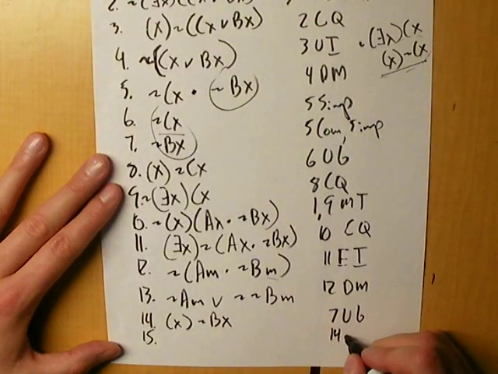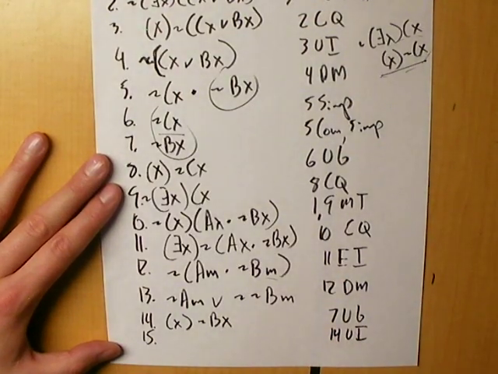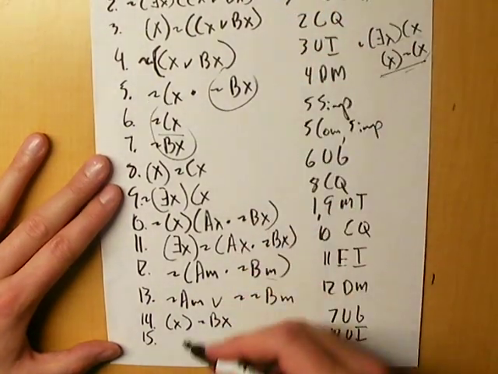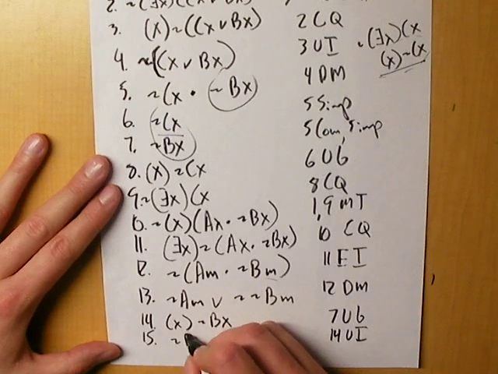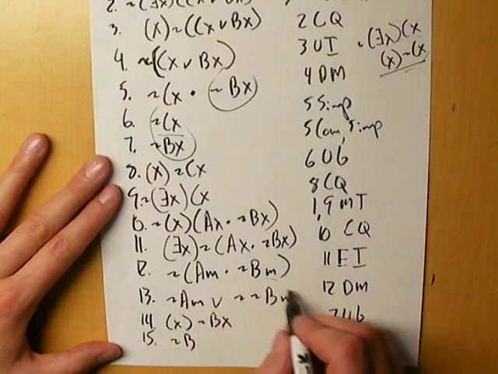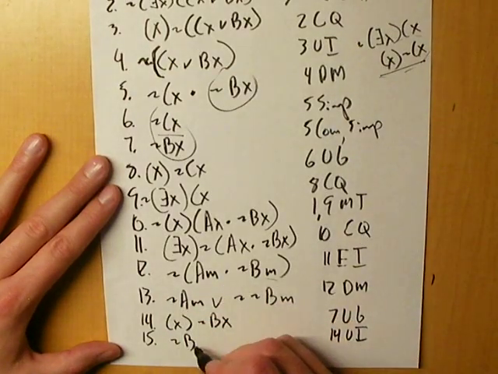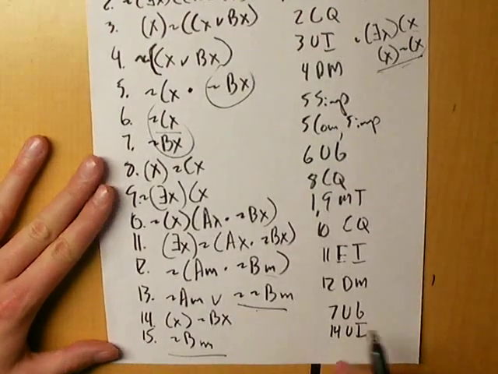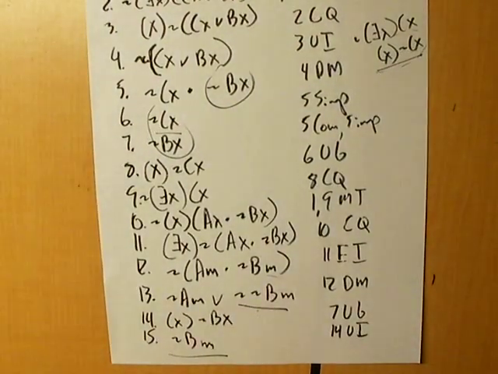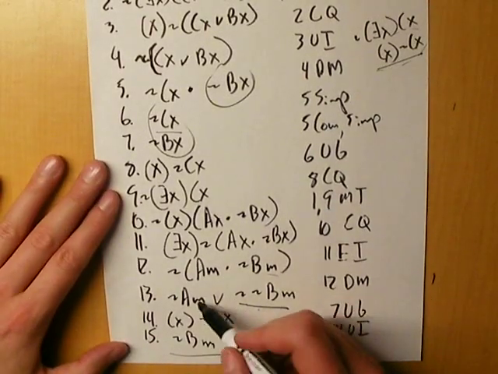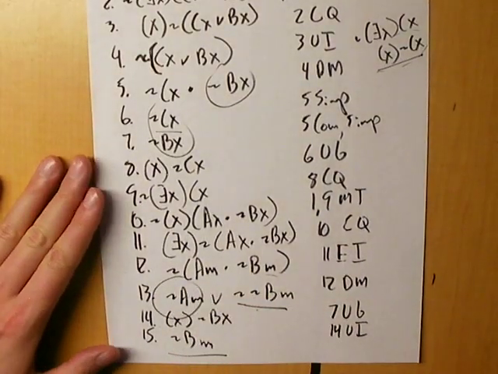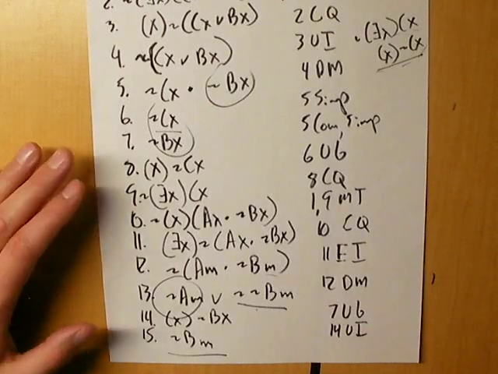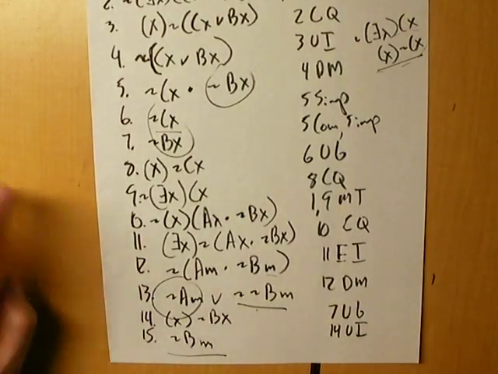14 universal instantiation, and I can go to a constant, I can go to a variable. Up here I wanted a variable, now I want a constant, and I want it to work together with line 13, so I'm going to pick M, and now I've set up here a DS. Now I need to do a double negation, I need to do a com, but I've got a DS, and that'll get me this part, at which point I can do a generalization.